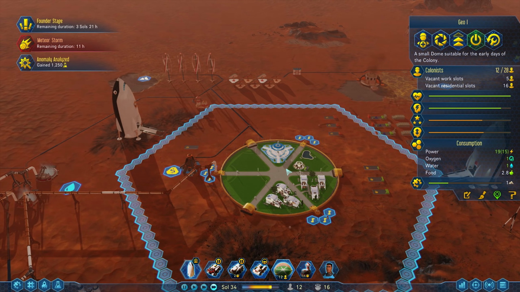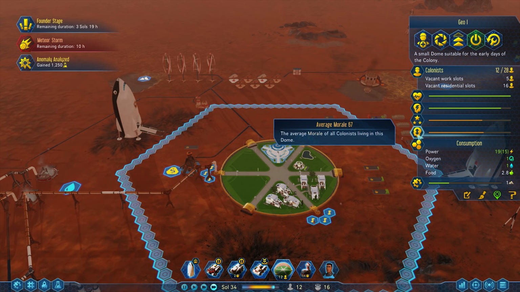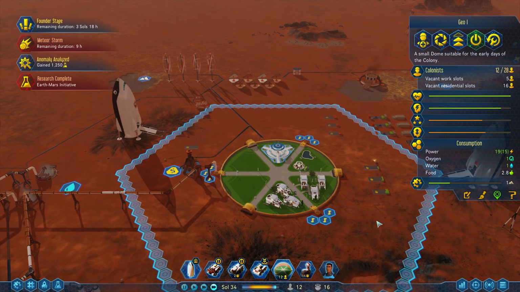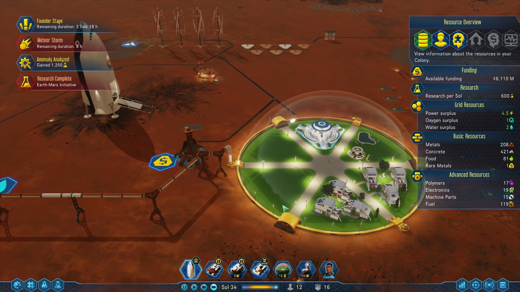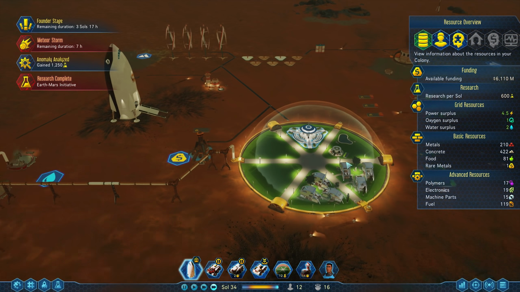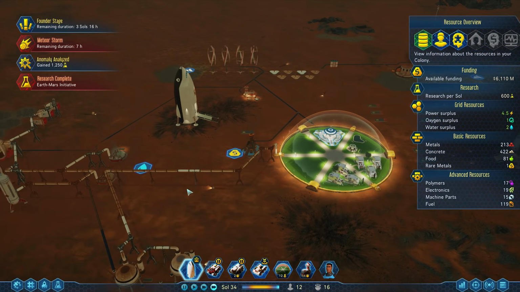Speaking of which, how is Geo-1 doing? Couldn't satisfy their interest gaming. Alright. Average morale 69. That's pretty good. I mean, honestly, for our first deal here, that's pretty good. Not bad. So we should be ready to bring in more people as soon as the founder stage ends.